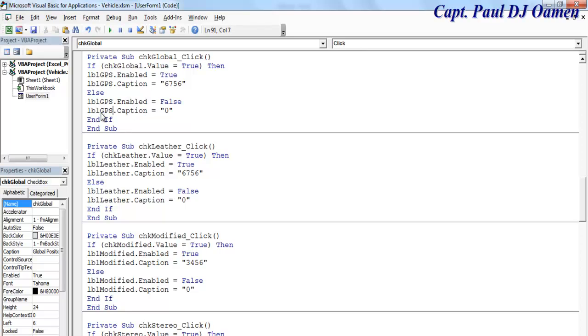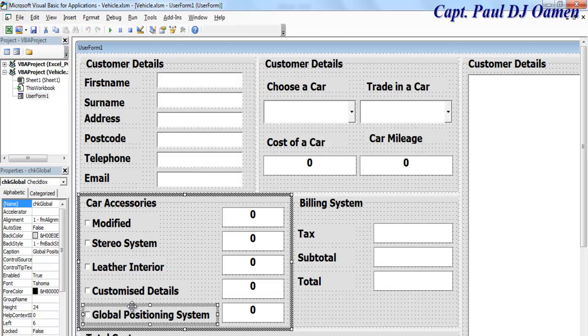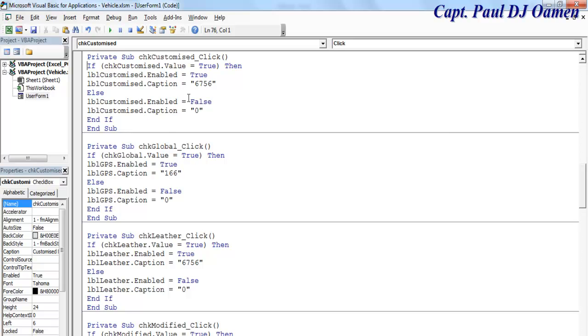GPS here. Right, let's change the price of the GPS. That seems to be too expensive. Maybe, I think it's about 160 something. And the customize, let's change that. If you want to customize it, let's just go for, yeah, pay some money.